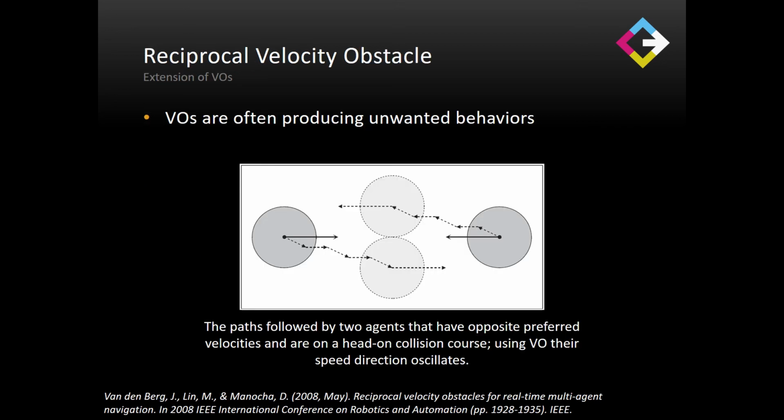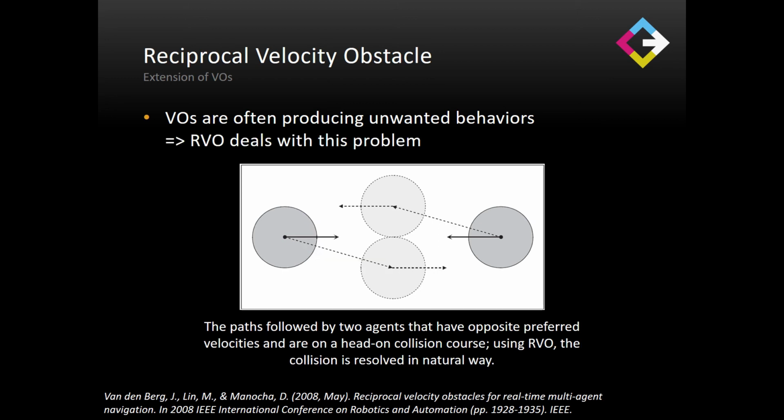Unfortunately, velocity obstacles are often producing unwanted behaviors, like oscillation during resolution of conflicts. Consider two agents walking directly against each other. In the first step, they realize that they are both in collision. So they change their heading, resulting in no collision next step. So agents try to restore their original heading, getting into the collision again, and so on and so on. And so their velocities will oscillate. That's where reciprocal velocity obstacle steps in and smooths this out.